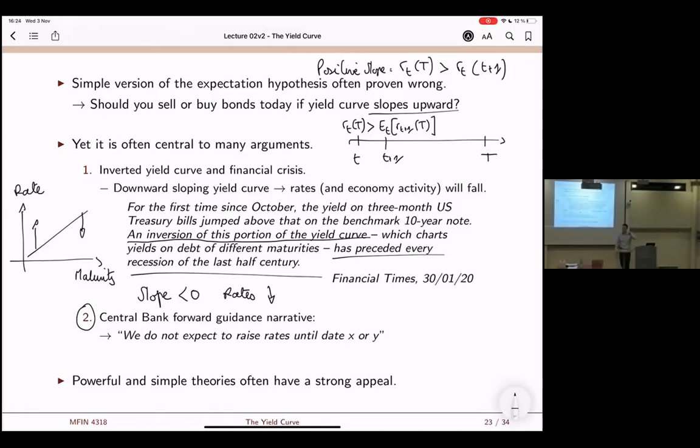Okay. So what I have in mind is related to what you're saying. Basically, I'm even thinking about a simpler mechanism, right? I'm just saying slope is negative, it means that the investor expects rates to go down, right? So that's what the naive expectation version is telling us. Now, what does it mean to expect lower interest rates? There can be two things.